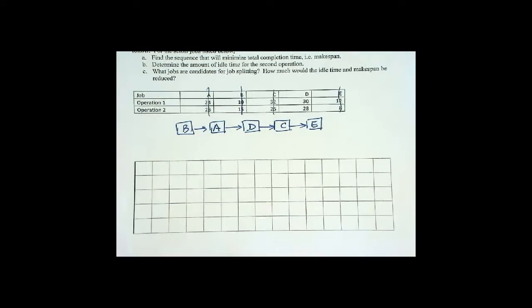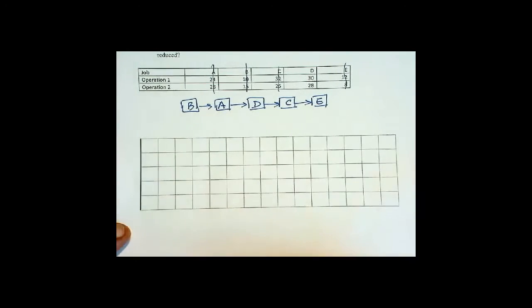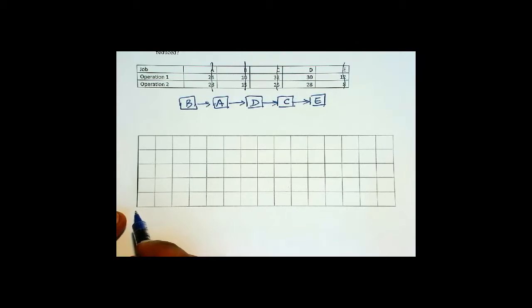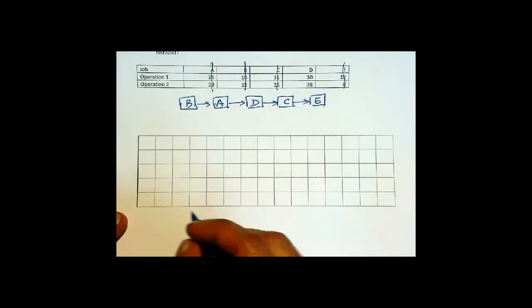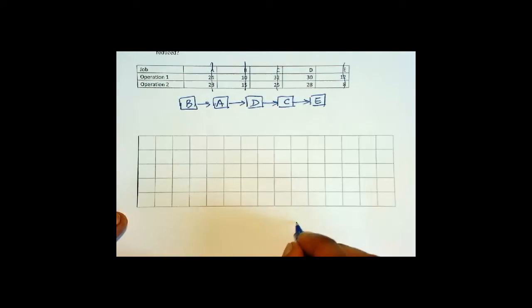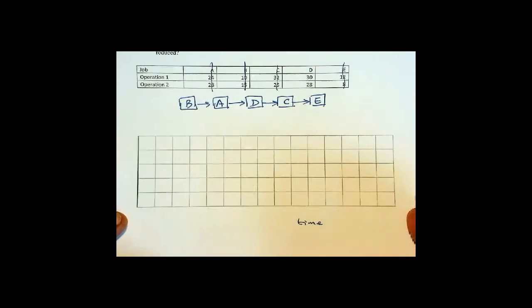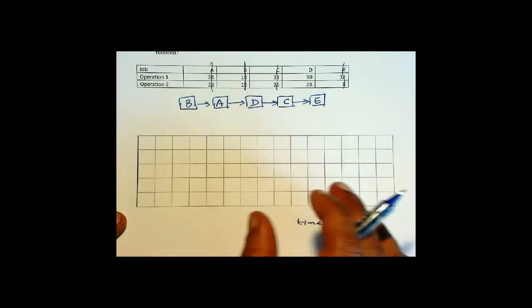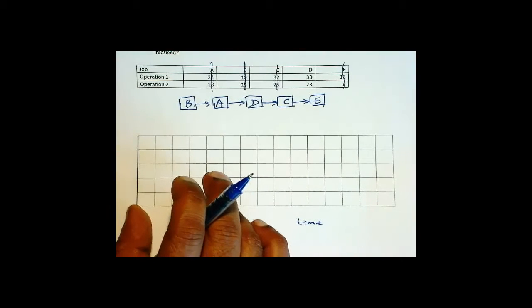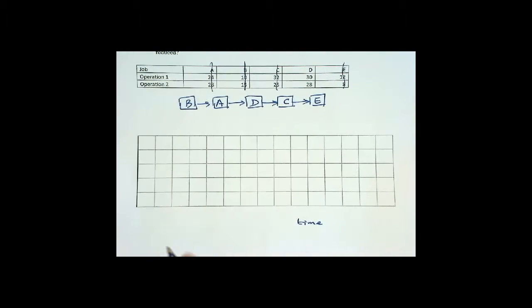So now we need to figure out the makespan. So we have to set up a scale for the x-axis, which is time. Remember, this is time. And you need to be generous. Don't skimp, and if you're not generous, your Gantt chart will get all squished up and you can't read anything. So it requires a little bit of trial and error.